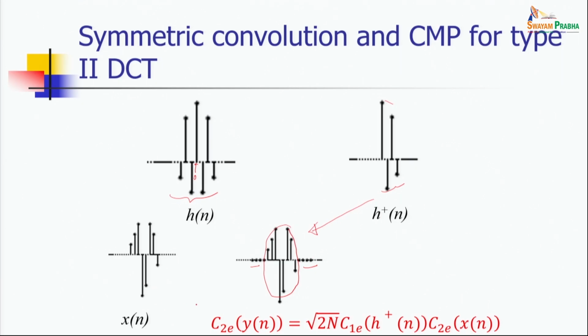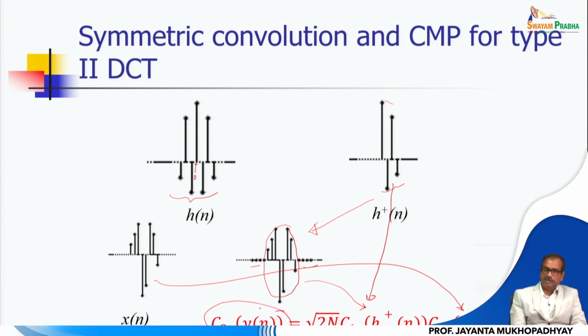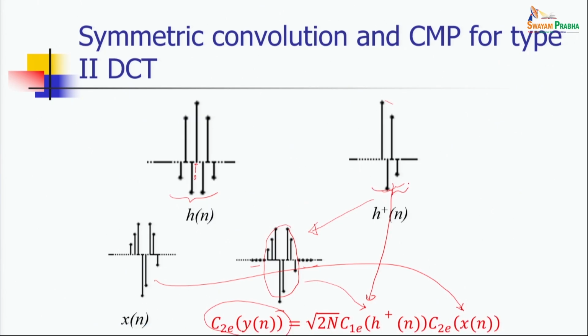Then the effect is that in the type 2 DCT operations, if I take the type 1 DCT of this sequence only, not this sequence, but this half of the sequence, and the type 2 DCT of this sequence, then my result would also be of type 2 DCT. This convolution multiplication property I also discussed during our discussion on image transform, but let us try to understand this part here. You can see that I have only considered half of the filter response.